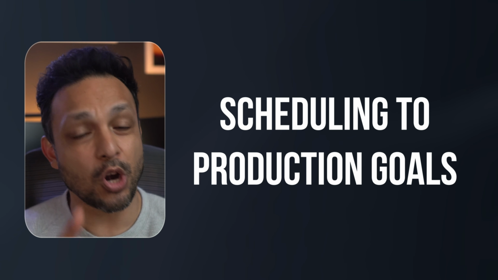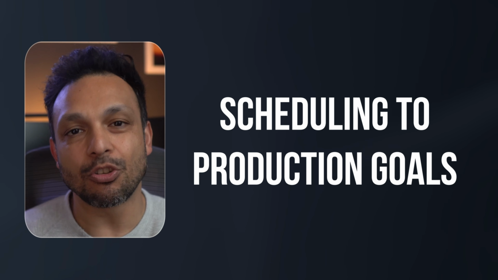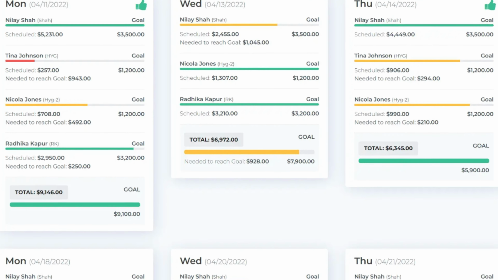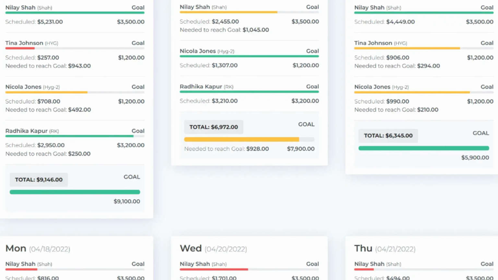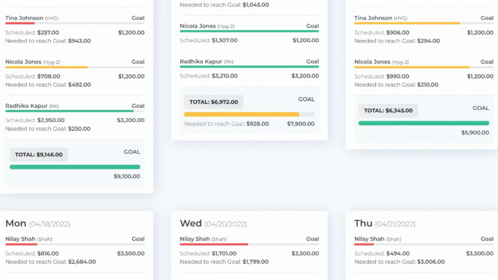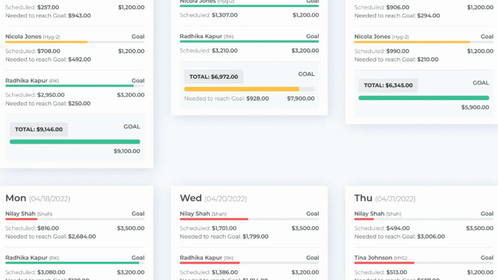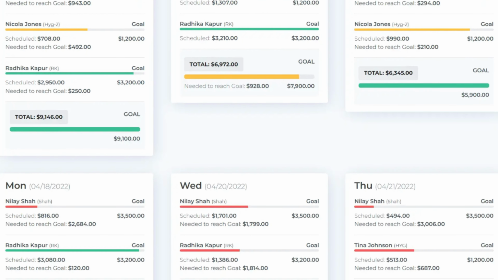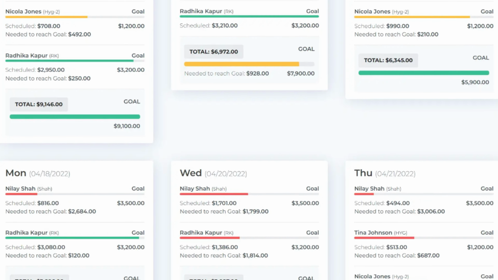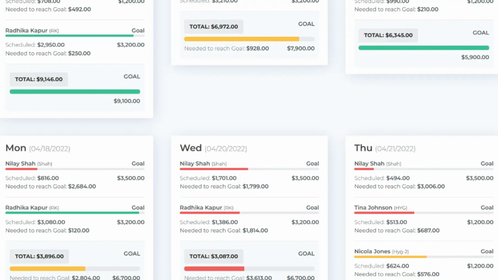Another important aspect of having a scheduling system in a practice is to schedule appointments to meet production goals. Whether you're a single or multiple provider practice, you need a way to set and track production goals. Whoever is responsible for the schedule in your practice should have a way to see at any given point in time what the scheduled goal is for a particular day and whether or not the office is scheduled to that goal. This should become a daily routine for a scheduling coordinator where a quick visual will show them whether a specific day or certain providers are short of the scheduled goal, so they can actually focus on scheduling for that specific day and or the providers.